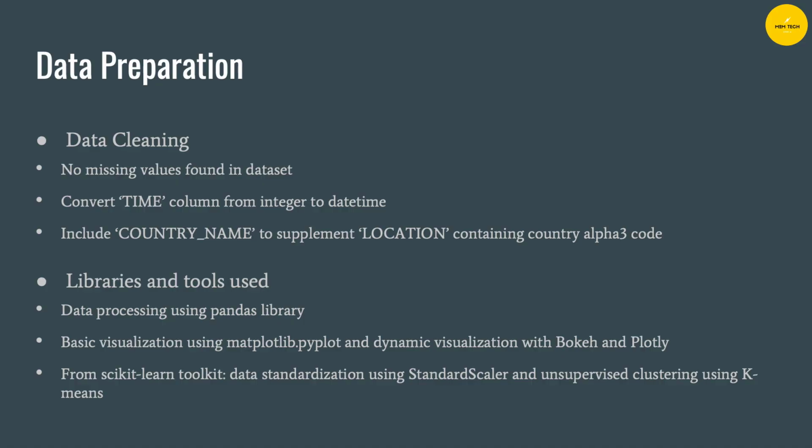Some data cleaning steps were completed, such as checking for missing values and formatting data properly. The Pandas library was primarily used for these steps. For visualization, simple plots were displayed using matplotlib, while dynamic plots were made using Bokeh and Plotly. Finally, the clustering analysis was performed using the scikit-learn toolkit, k-means clustering, including an initial data standardization with StandardScaler.